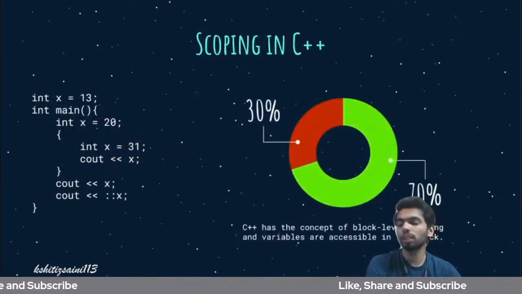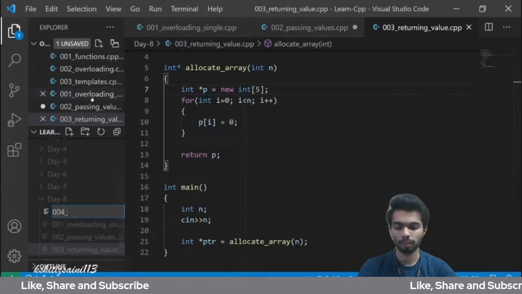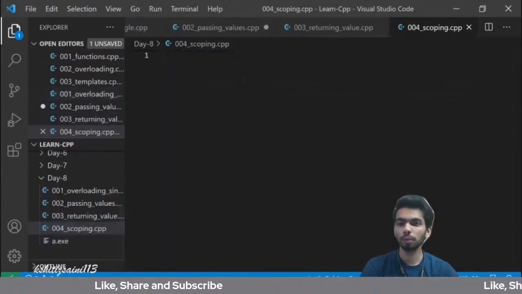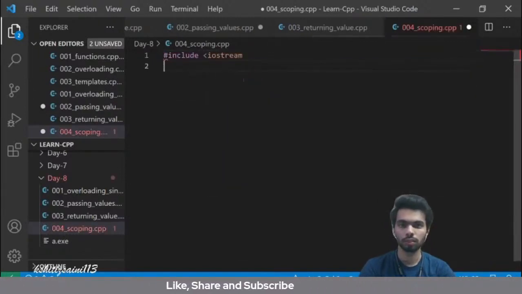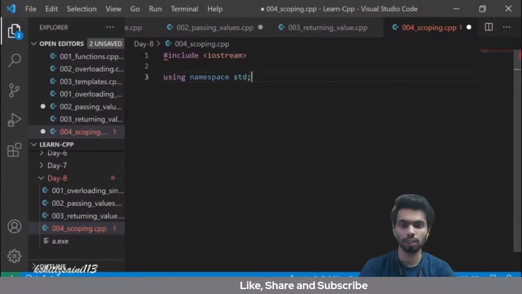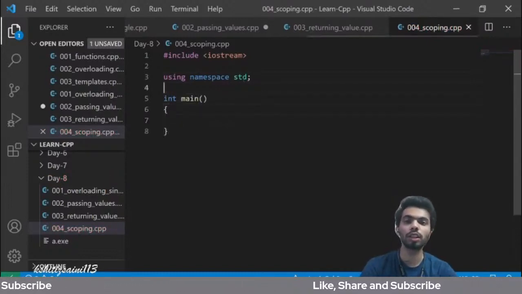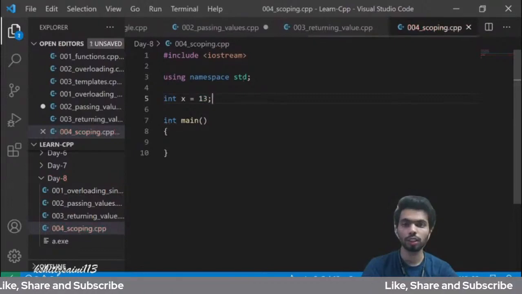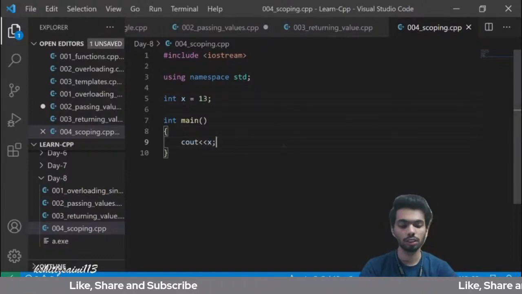अब हमारा स्कोपिंग का टॉपिक है, ठीक है। तो हम कोड से इस तरह से समझेंगे। ठीक है, इसमें हमने क्या किया, #include <iostream>. अभी तक हमने जितने भी वेरिएबल्स इनिशियलाइज किए हैं, that were all inside the main, but what if I declare a variable here like int x = 30. मैंने एक वेरिएबल यहाँ पे जाके इनिशियलाइज कर दिया, तो can I access the value inside this? पर चेक करते हैं, cout << x, and let us see what the output will be.